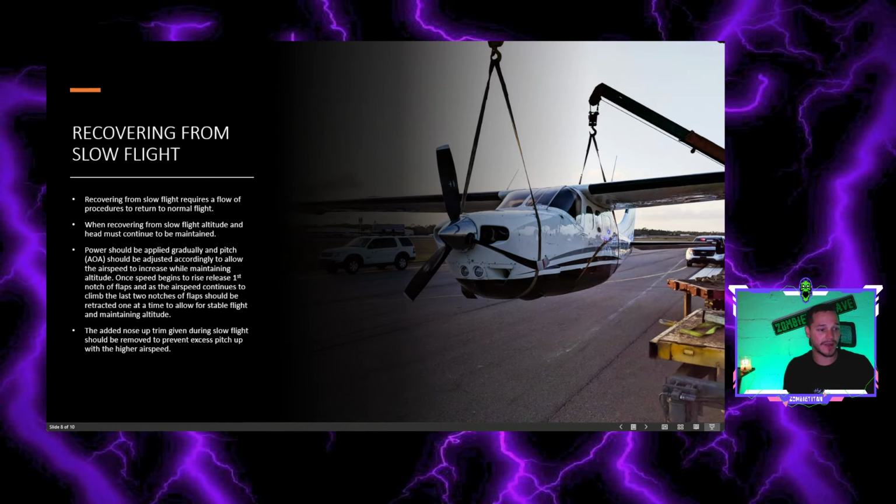And once you've got that all set up, now we're back to cruise. We have all of our flaps out, we have our trim set, our power's full, airspeed's alive, and our altitude's good. Now we can come back to 2400 RPM and the maneuver is complete. So now you go back to the cruise climb checklist. Flaps are up, fuel pump off, landing light off. And then you'll proceed to the next part of the flight lesson.